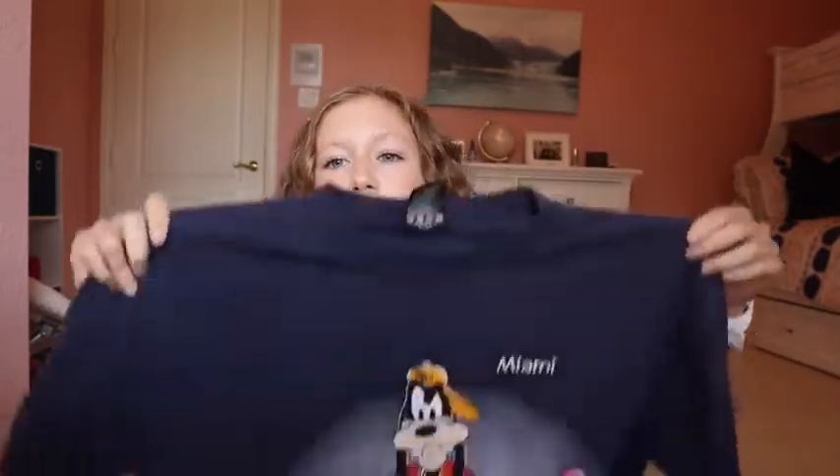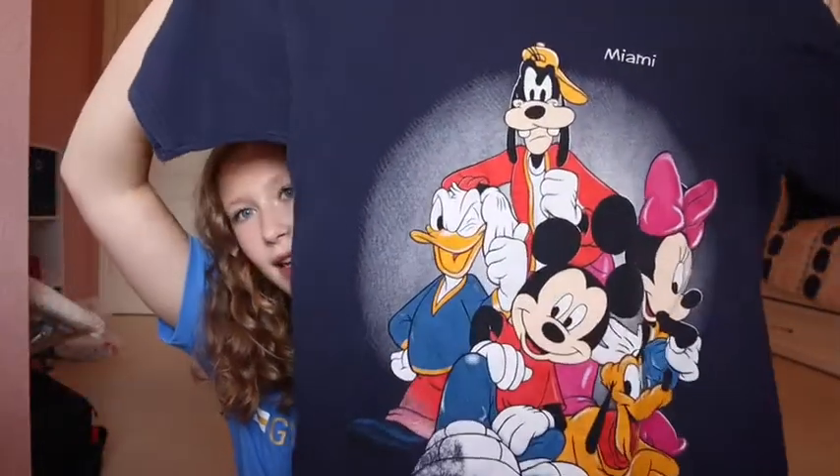So we went to two different thrift stores. The first one we went to, I think it was Jay and Jay Vintage. It wasn't really my style necessarily — they had a lot of big retro t-shirts. After looking for a while I decided to get one shirt: it's this vintage Disney shirt and this is what it looks like. I thought it was cute.